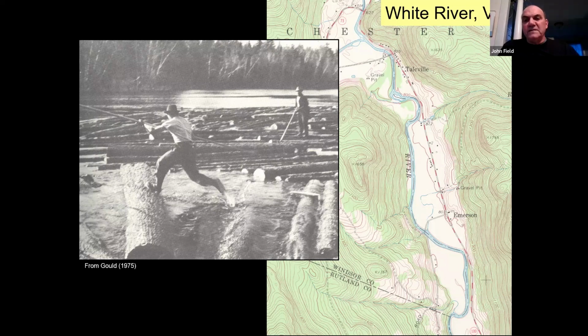This channel straightening, you can see it everywhere in New England. In this example from the White River, we can see 3 hallmarks of straightening that you can pick up on topographic maps. So the first one is we can see a natural meander dimension here, but downstream you'll see there's a long straight stretch with no meanders, even though about 3 of these meanders could fit in this section of river across the floodplain here. The fact that those meanders are missing despite a floodplain across which they could form is a strong indication the river's been straightened.